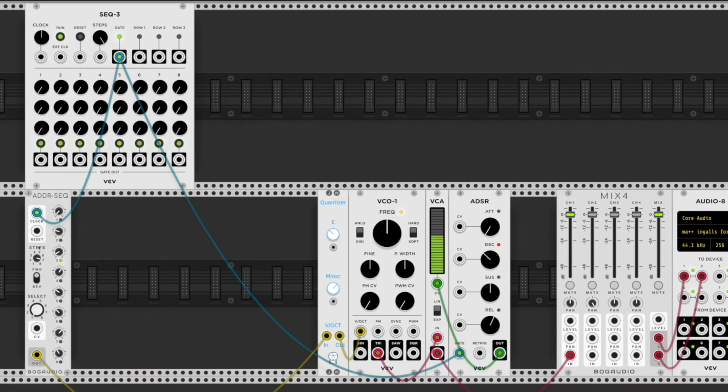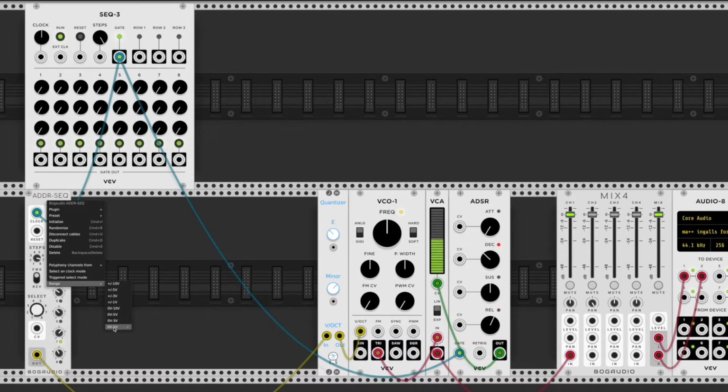You notice that I'm going right from the sequencer to the quantizer. That's because this sequencer has kind of a cool feature. If you right-click on it, you can go down and choose some additional features. And if you go down to range, you can actually set the voltage range of the output. So if you have it on 0 to 10, that's a normal output range for a sequencer, and you'll get some really high pitches and really low pitches. But this can scale things down.